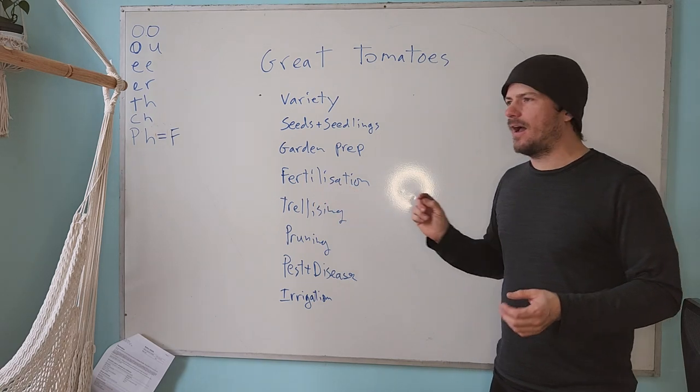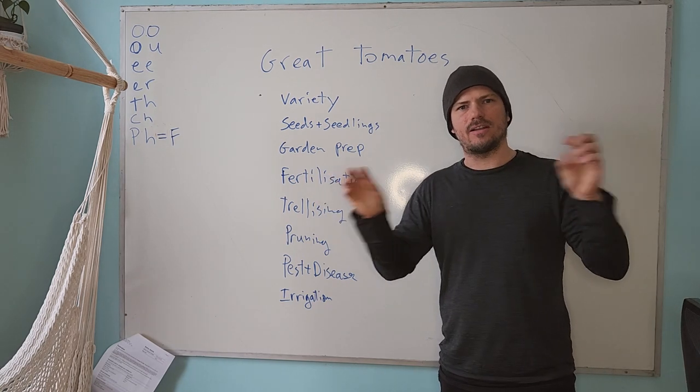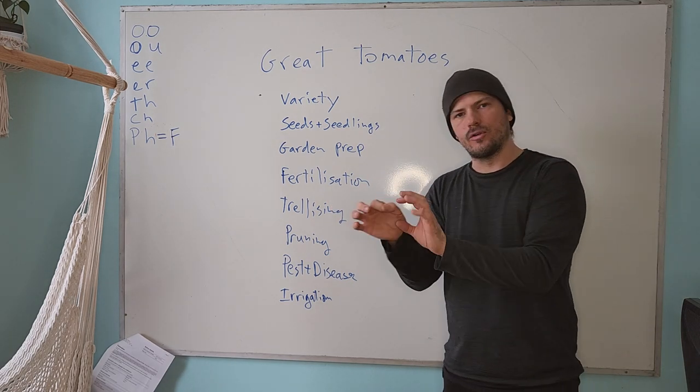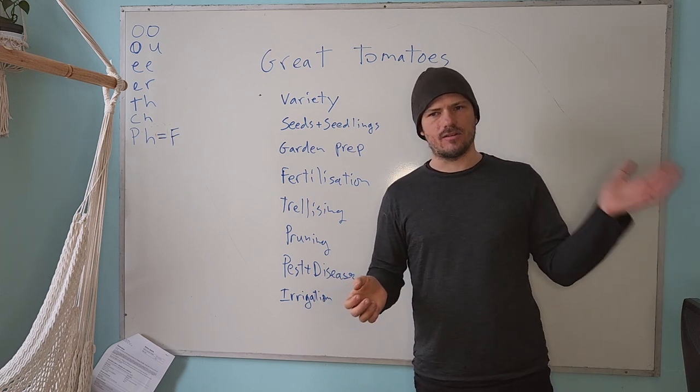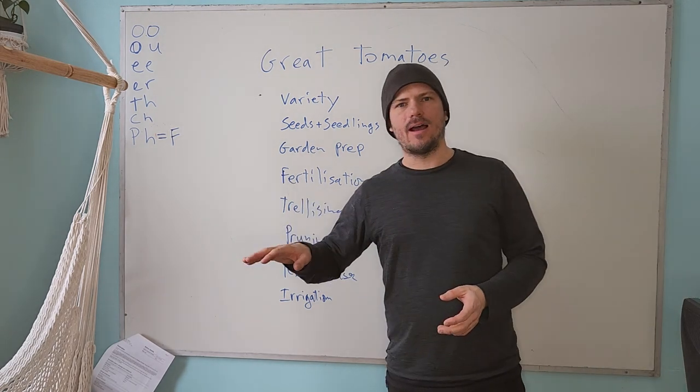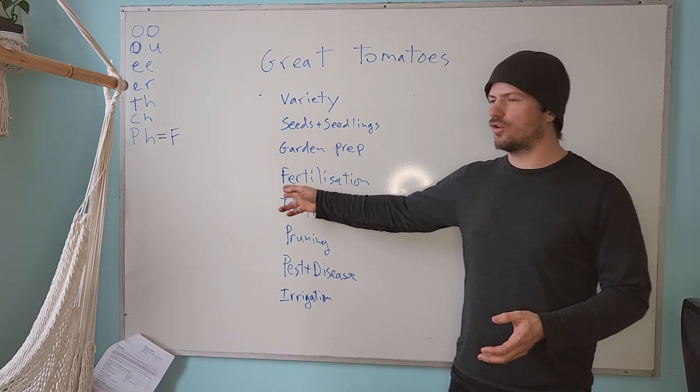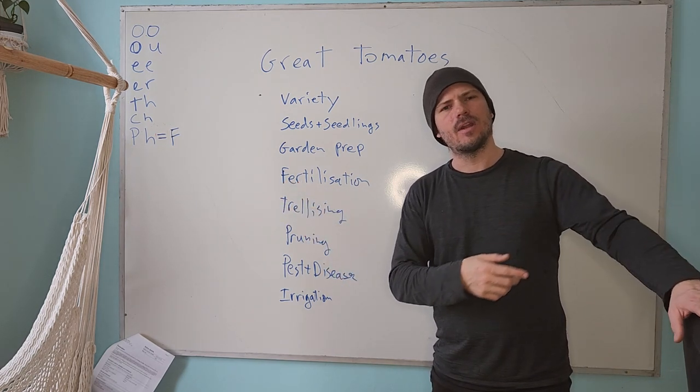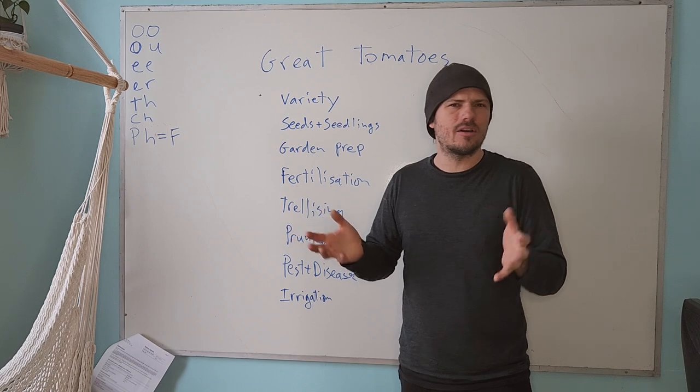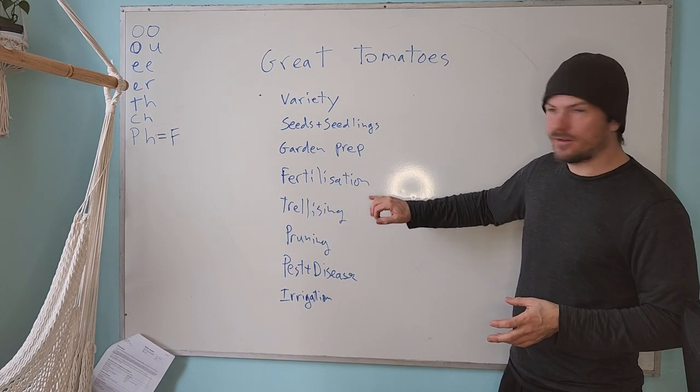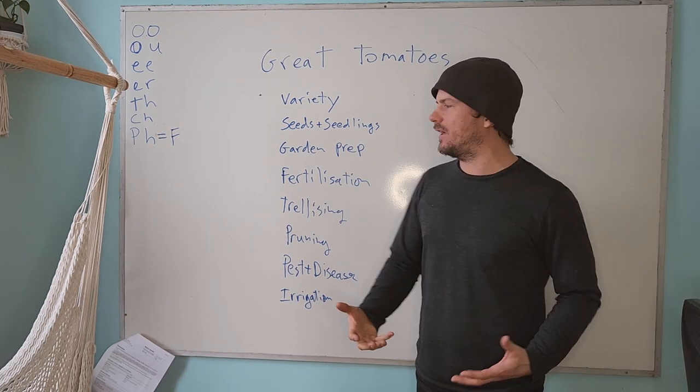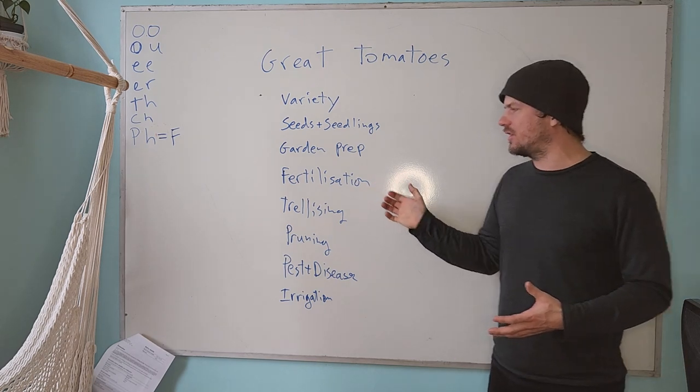One of the things with tomatoes is that it can be nice to split the fertility into two separate doses. So maybe two thirds at the beginning. And then once the first fruit starts to set, then you can add the second batch, one third later. And tomatoes generally need a lot of potassium and magnesium. And so just make sure that you're using a fertilizer. I think the chicken manure, they have a version that's like four, six, eight, that would be a good one. So really get your soil tested or just know that most home gardens are already very rich.